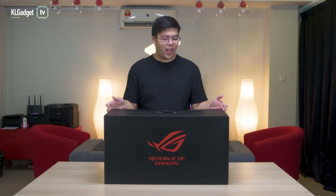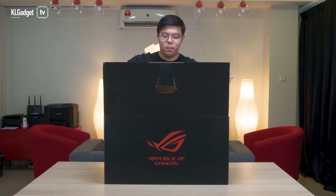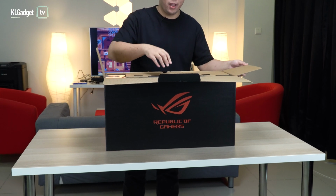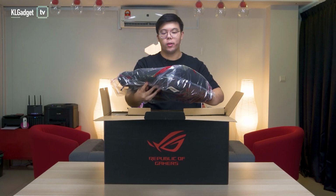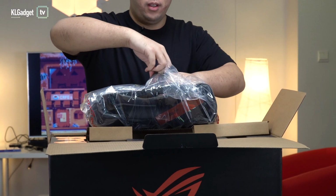Okay, let's unbox this absolute beast of a laptop. The size of the laptop itself shouldn't be all that big. It's only 15 inches, but you do get a bunch of accessories in the box. Okay, right off the bat, I do see a backpack, so let's remove that first. Ooh. Yo, this backpack is absolutely massive. You can probably survive an apocalypse with this backpack.